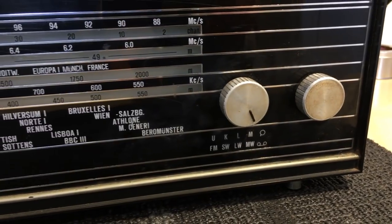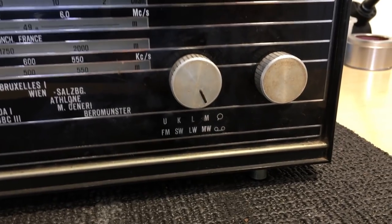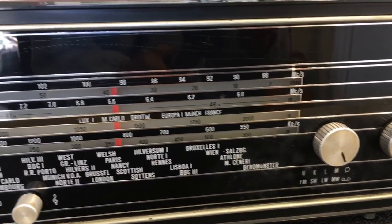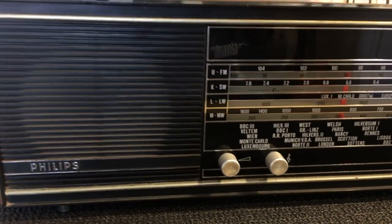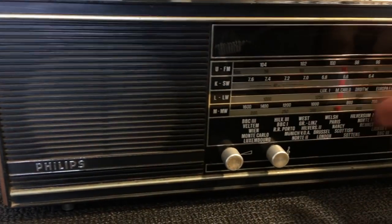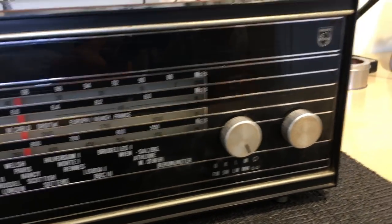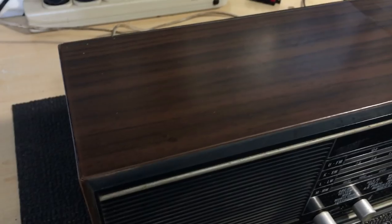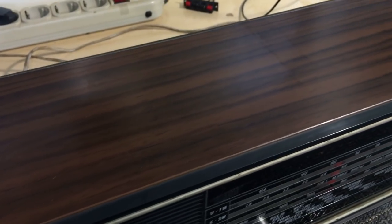This one has quite a high interest factor in itself. It has FM, shortwave, longwave, and medium wave, plus a tape or gramophone input. The FM on this one goes from 88 to 104, which is a sign of being a bit more recent. We can see one speaker on the left — the front is plastic and in very, very good condition, which is great. All the knobs are in good condition except for quite a bit of dirt around them, so easily restorable.